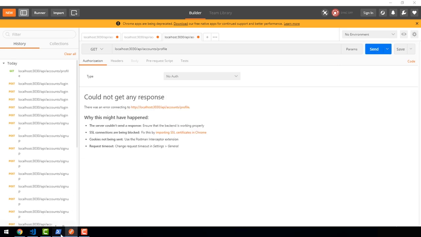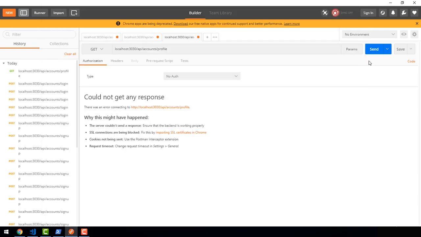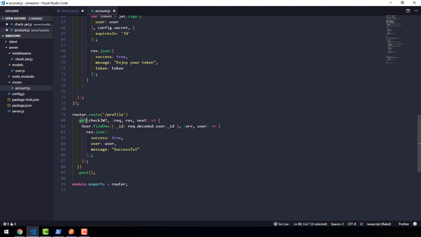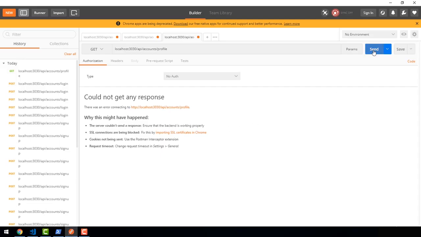Okay, could not get a response, obviously because we haven't started the server yet. Start the server first. Alright, let's go to Postman, and it is a get method. We haven't sent any token yet, so we want to check whether it returns this error or not, no token provided. So let's go to Postman and send.